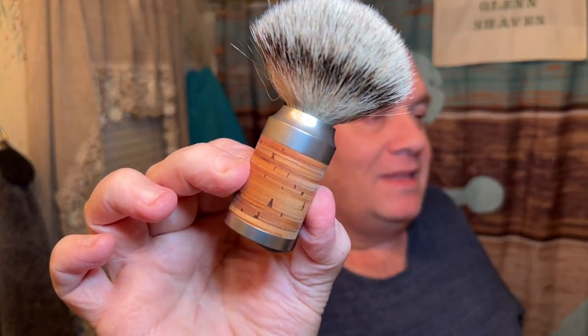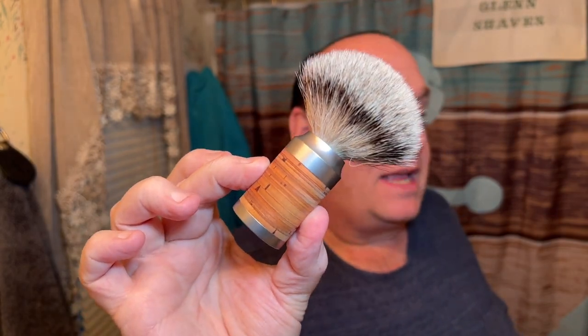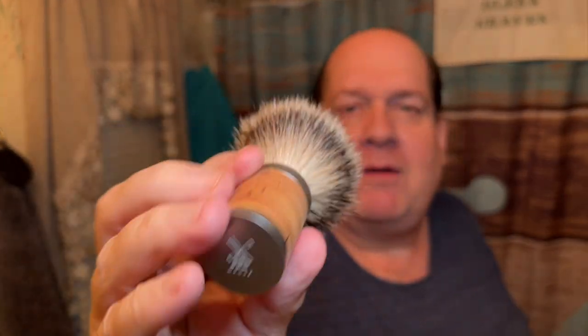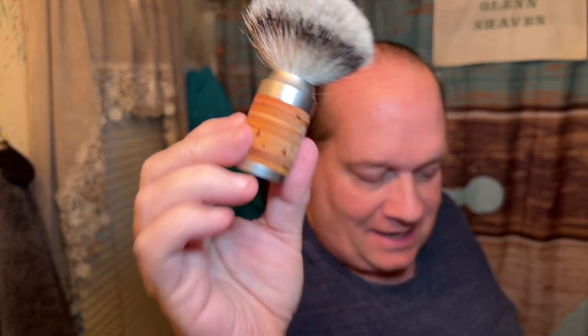Oh, that's nice. I haven't used it yet. I'm sure it's gonna have a couple of loose hairs. There's the brush. I kind of broke it in when it came in — not broken in, but I lathered it up a few times to get that badger scent off. It is a silver tip badger in this brush. They also offer it in a synthetic. I got the silver tip badger — it's a 21 millimeter, I believe. There's the Mula logo. So there it is, the new addition to the den.